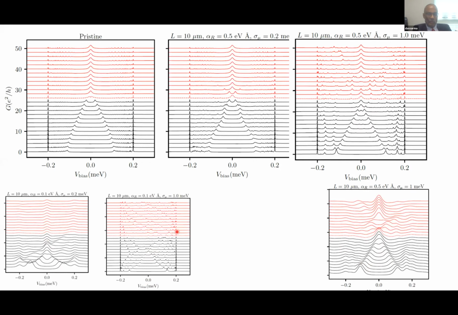Now at this 1 MeV disorder, you're not seeing anything. Exact spin-orbit coupling value, unfortunately, is not known. So if someone can come up with a higher spin-orbit coupling material, that would be very nice. That would really be very nice. You can see here, same thing, smaller spin-orbit coupling, everything has gone away.